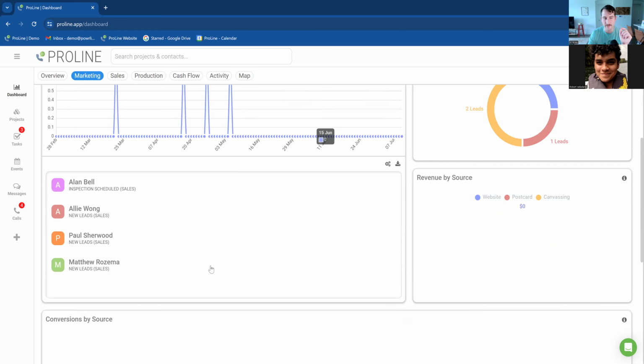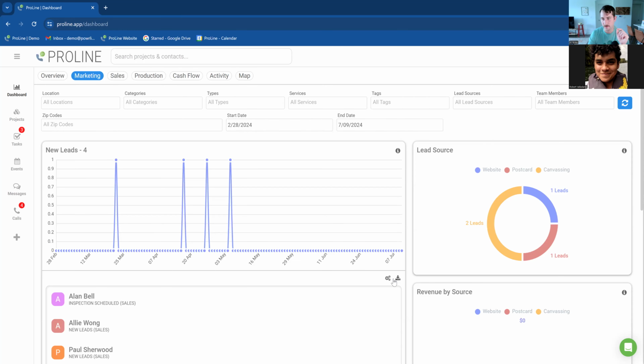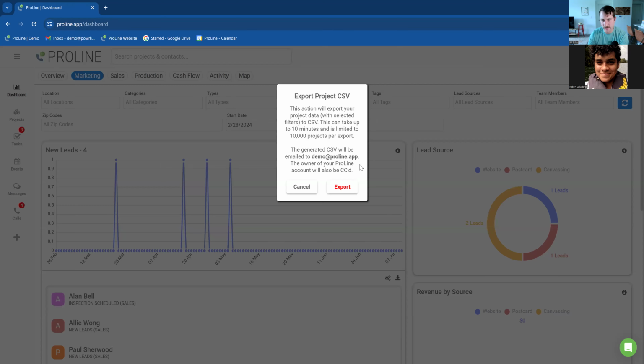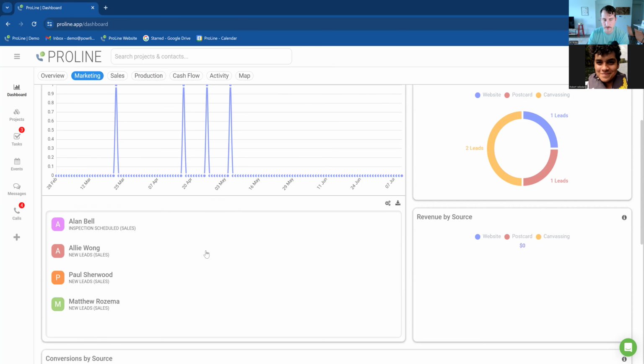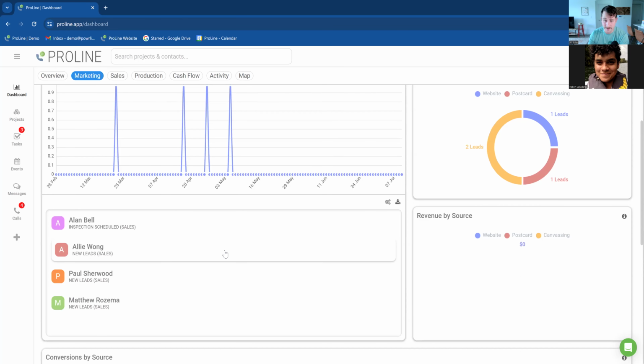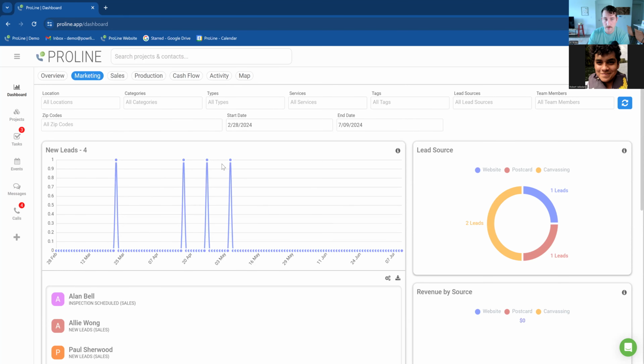When you have lists here in ProLine, in the reporting area, you can export this, and then it will get sent to the email associated with your ProLine account, and then you can download those as CSVs that can then be manipulated inside of Excel, and you can do whatever you want with the data outside of ProLine.